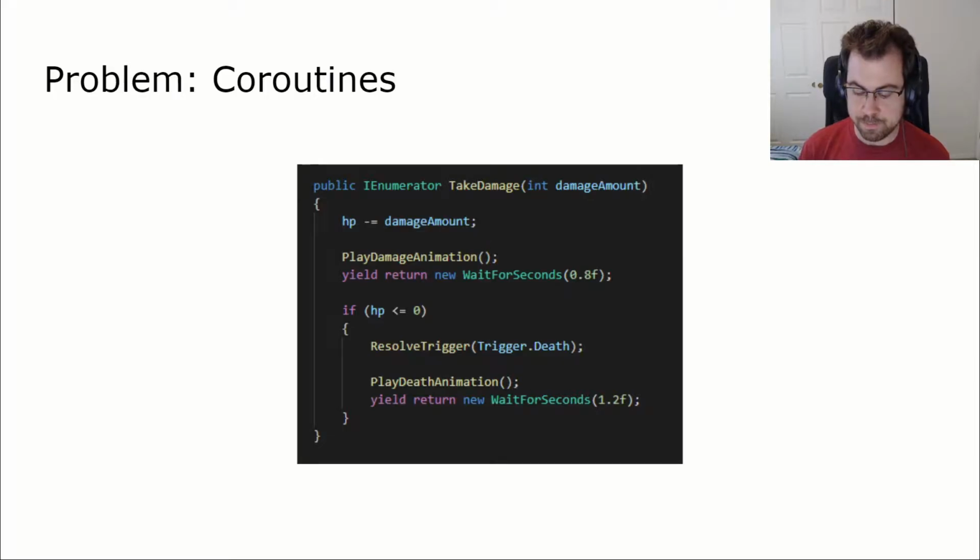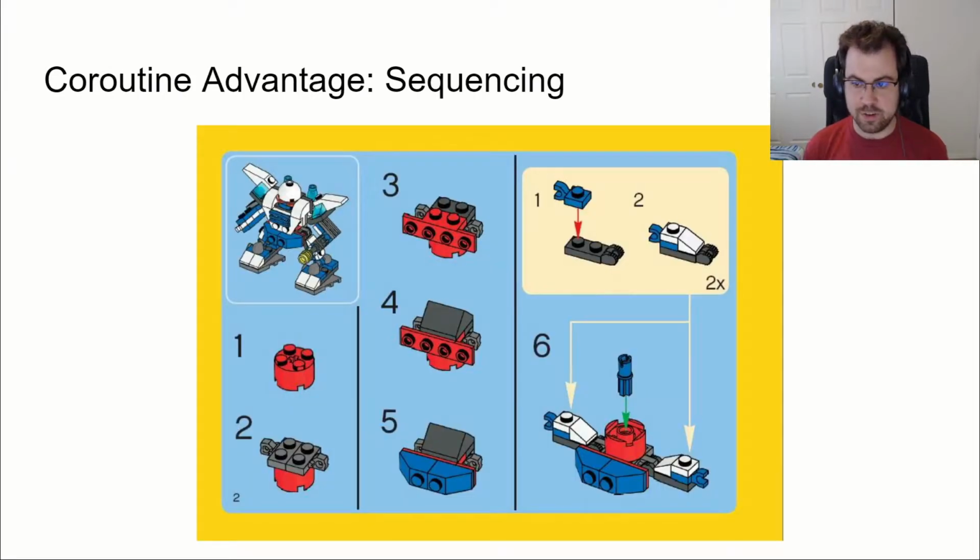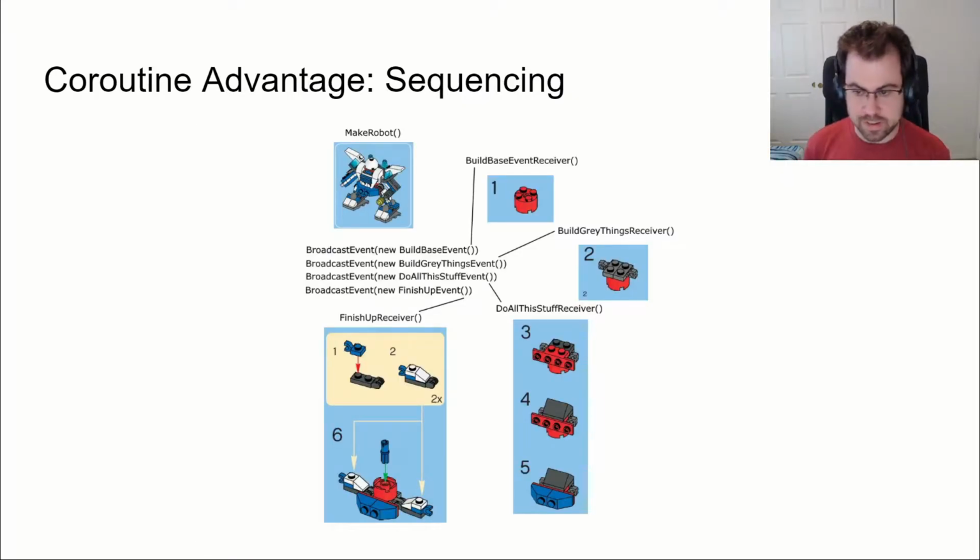So basically, this is all happening over a period of 2 seconds, but we're expressing it all in just one function here. So the big advantage of this is just the sequencing is clear. It's like building Legos. It's 1, 2, 3, 4, 5, 6. It's very obvious what's happening. It looks very natural. It's very natural to program with this. There are alternatives to this approach. You might have an event system. There's all sorts of different ways you can abstract it away.